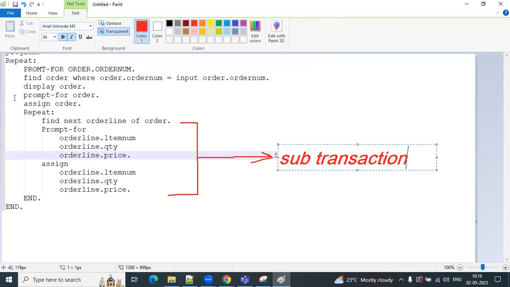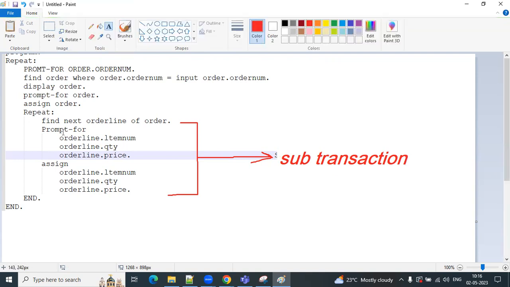Inside that repeat, one more repeat will come, right? That is the sub-transaction. Understood?